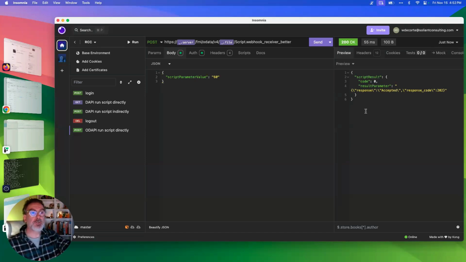For us, this is major, right? The fact that we can now use that same design pattern with the OData API as we can with the data API means that we're not held back now. We were not using the OData API because we couldn't use a pattern like this, and now we're free to switch over to the OData API if we want to. The OData API has a couple of benefits over the data API.